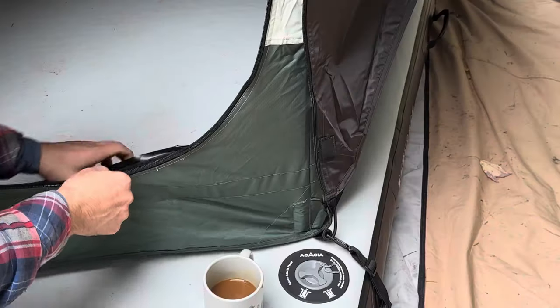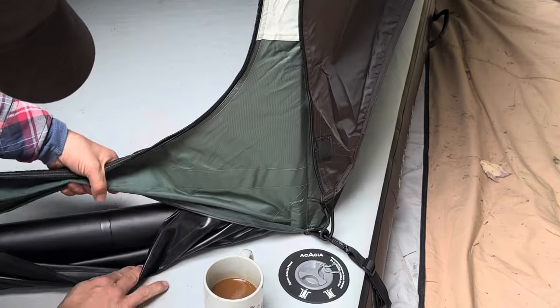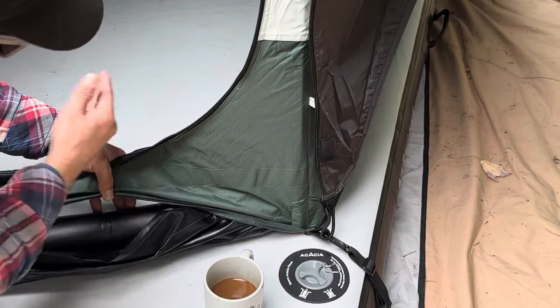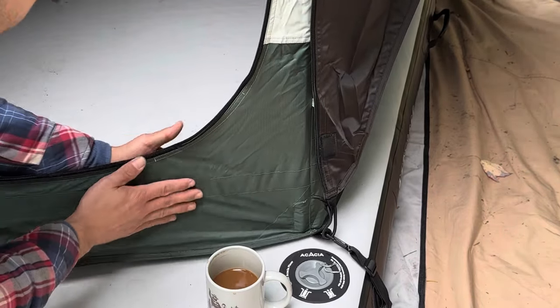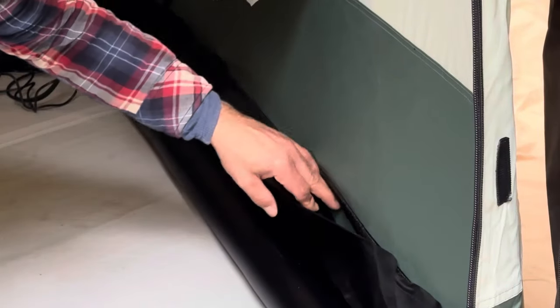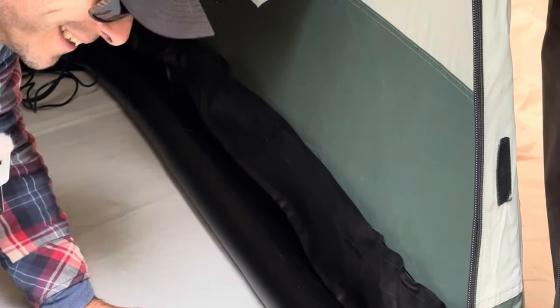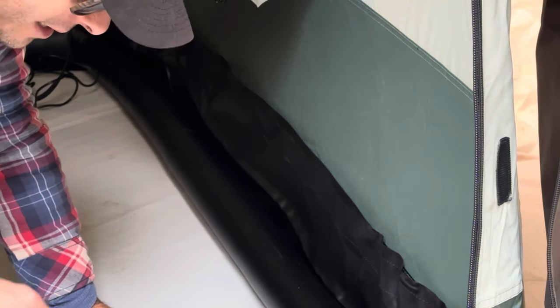Let me show you the floor a little better. Behind the wall is a blow-up tube, and this prevents splashing from getting into your tent. It also has this rubberized floor that velcros in place of the floor that goes with the tent, and that creates a six inch barrier for splashing to avoid getting in your tent when you're floating. The design is pretty darn cool — let me know what you guys think of this design in the comments down below.